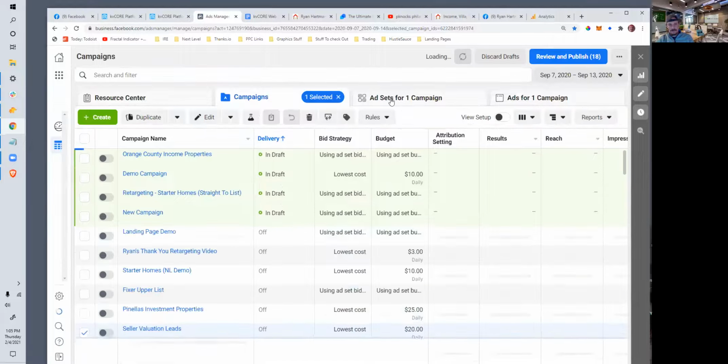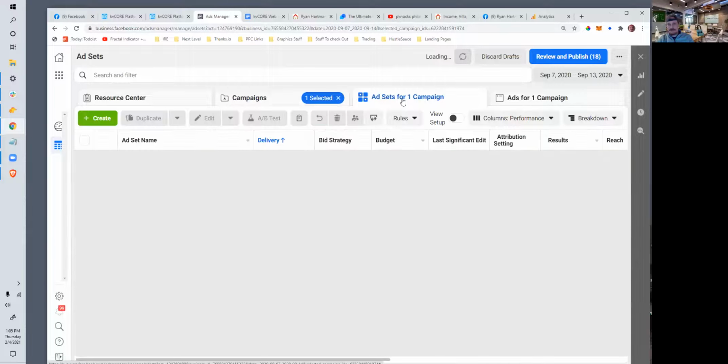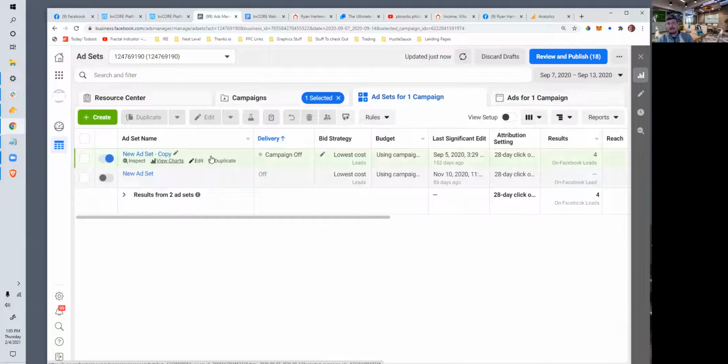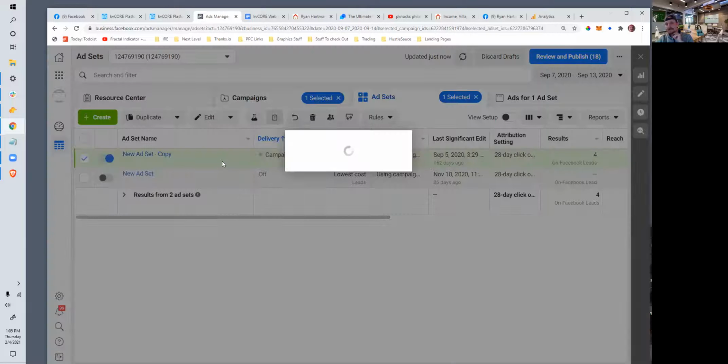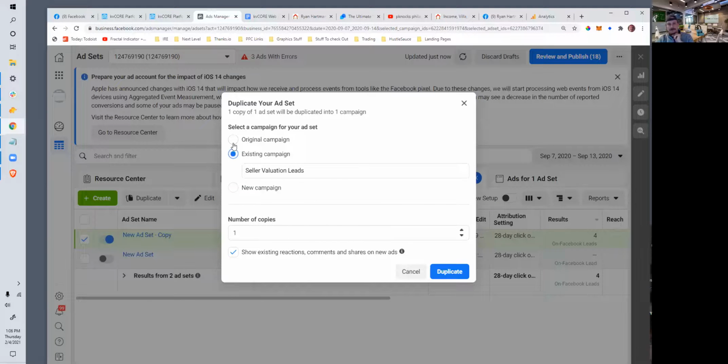So I would go to ad sets and duplicate that. You can duplicate it within the same campaign, or you can create a separate campaign if you want. Then you'll be able to change the county, and all the ads that were in the ad set will be good and ready to go. You might need to change the actual ad copy if you are referencing the county.